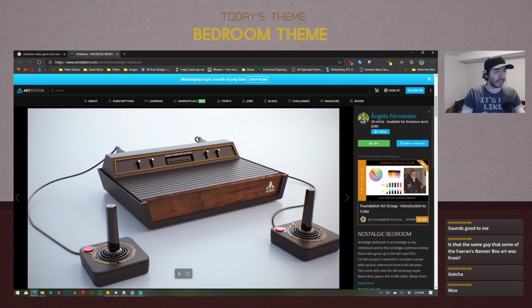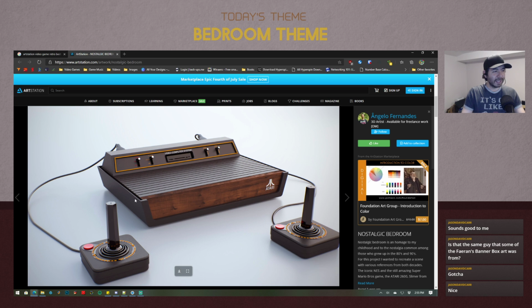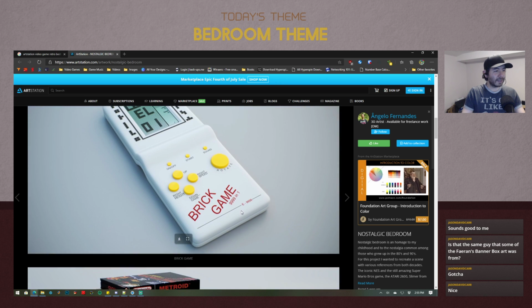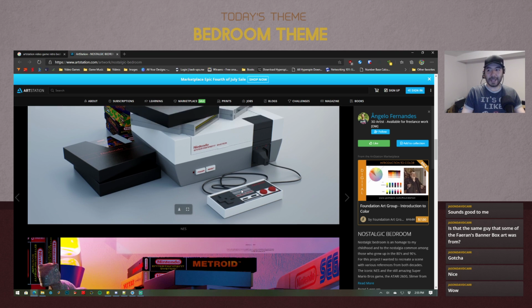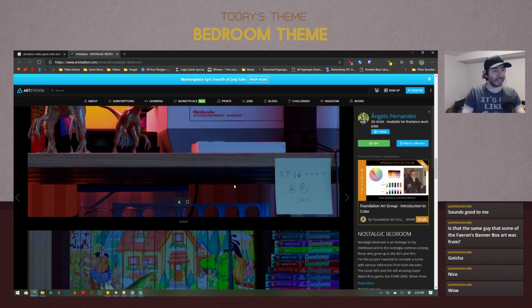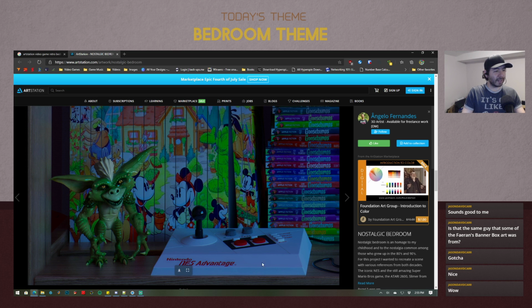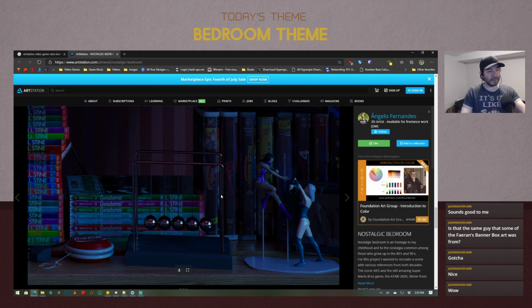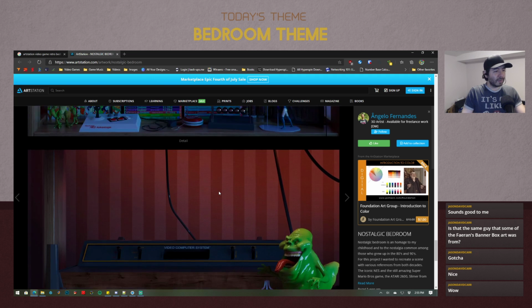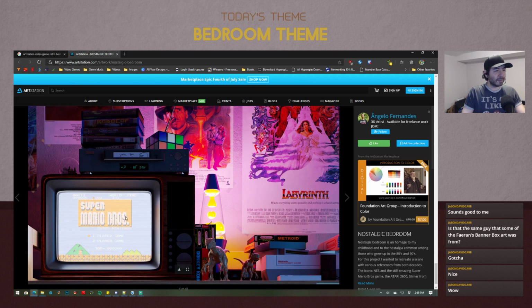If you look down here, you can see he did the Atari 2600, the Brick game. There's his Nintendo, and then he shows different shots of all of this stuff. It's pretty insane. So last year I reached out to him, and he just gave his blessings, like, sure, go ahead. And I used one of the images. I think it was this one.